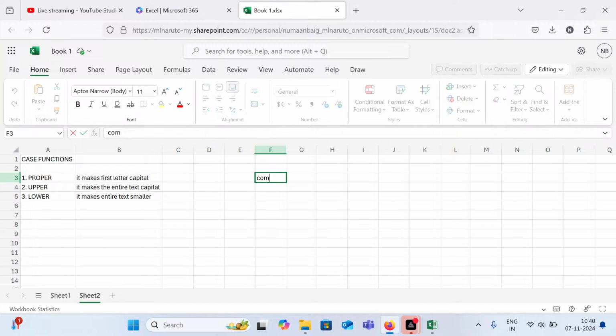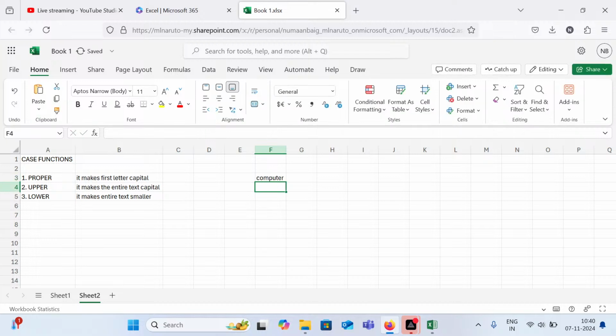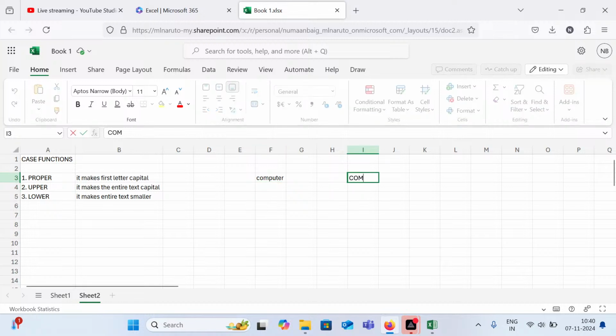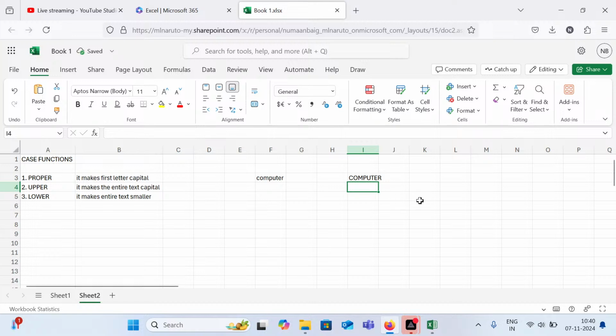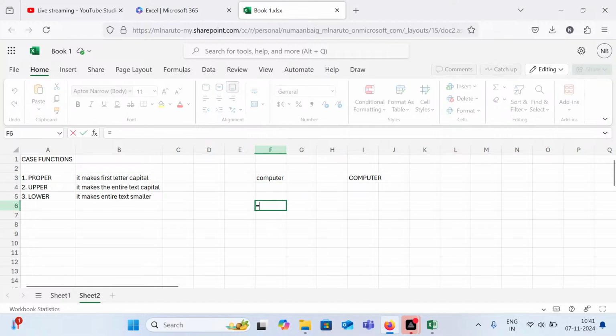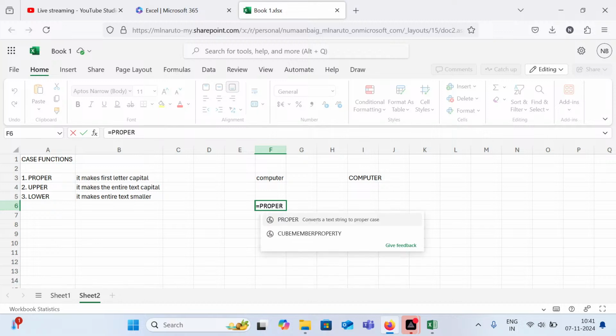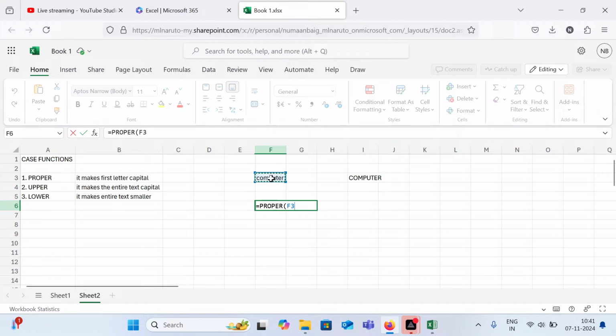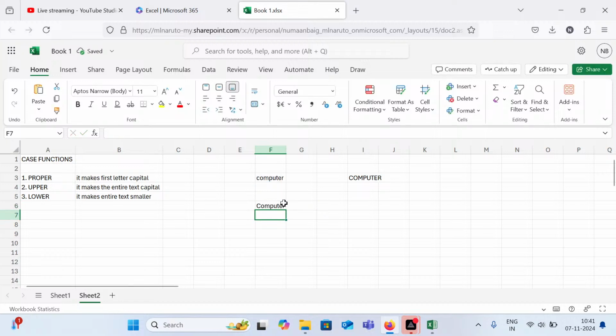I would say we have computer, okay, and I'm also using some complete capital letters. Now imagine we have all small letters. Now I want to make the first letter capital, then I can use proper. If you press tab, select this, press enter, see here only the first letter C gets capital.